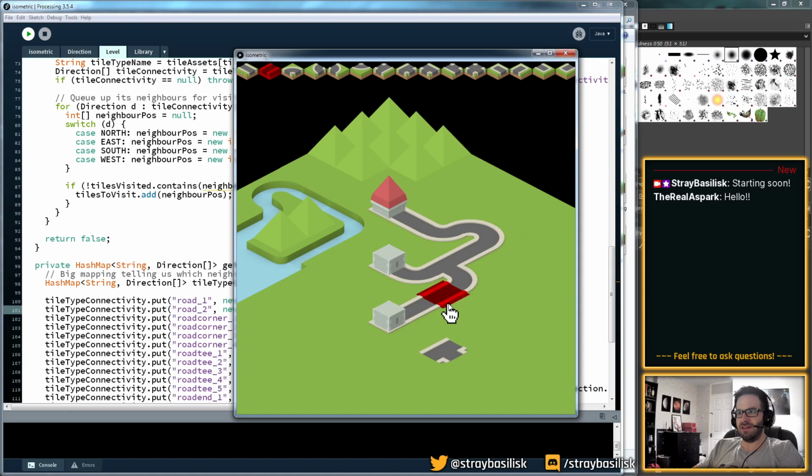For my south direction, my neighbor to my south should have a northwards connection so that those things can join up properly. And that's all it is. If you do that for every piece of road that's been placed, and all of their neighbors exist and they all have the correct connections together, then it's valid.